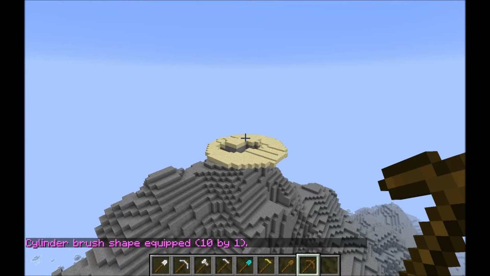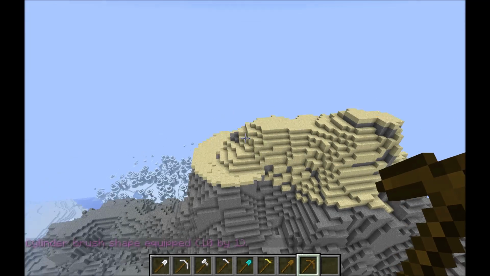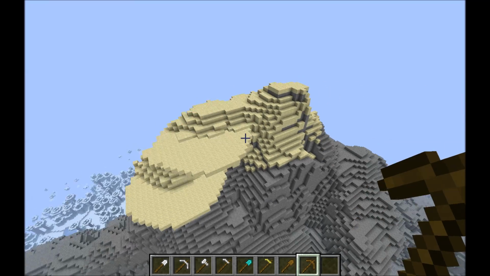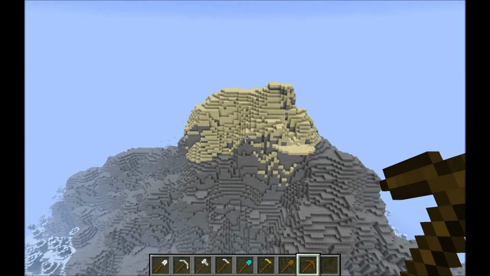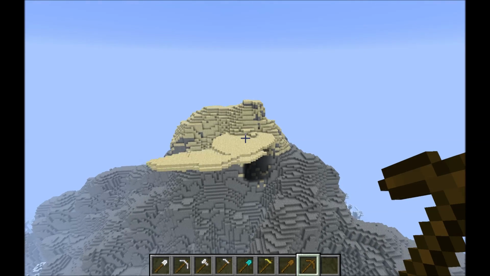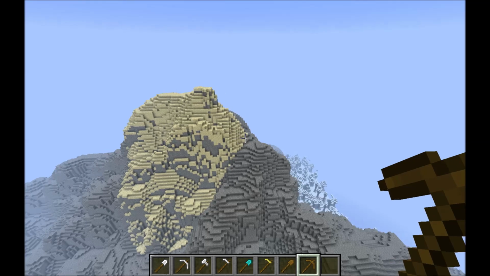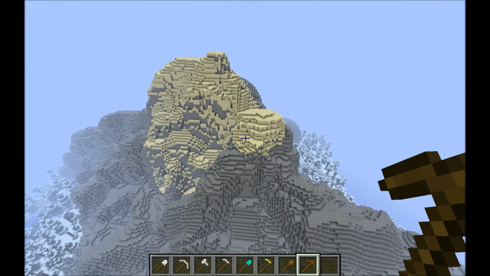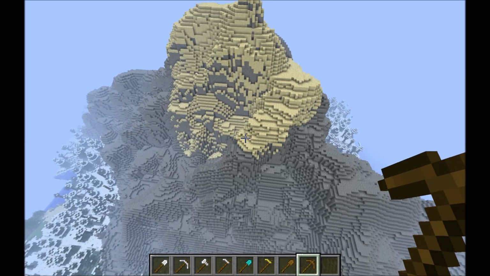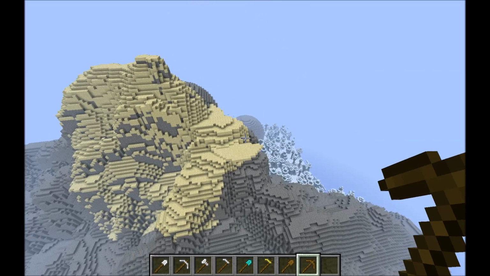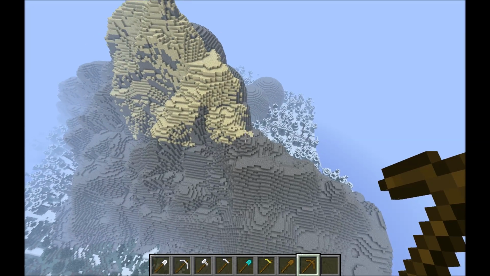Sand, like gravel, falls, and so it adds that realistic snow falling on top of the mountain peak look. And also, like gravel, it lags your computer, so you have to be careful with how much of it you use. Unless, of course, you have one of those beast computers that can handle everything in existence, in which case, good for you.